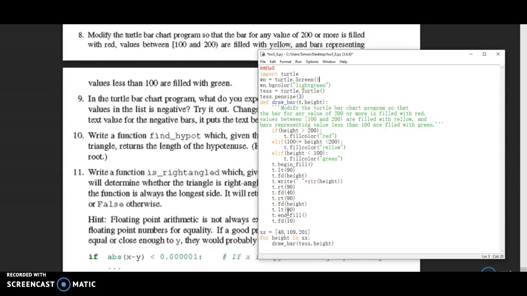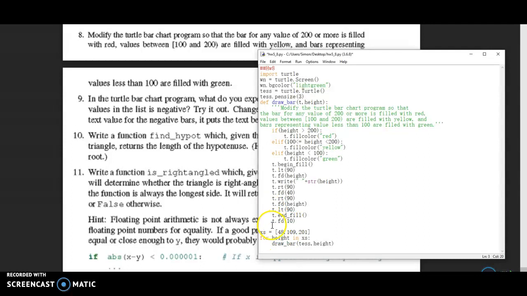And then it will end fill, which means at that time if the value of the height is above 200, the turtle will fill the bar with red color, and if the height is between 100 and 200, the test will fill with yellow, and the same as the situation where the height is less than 100.